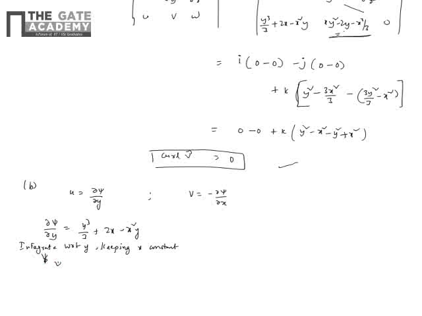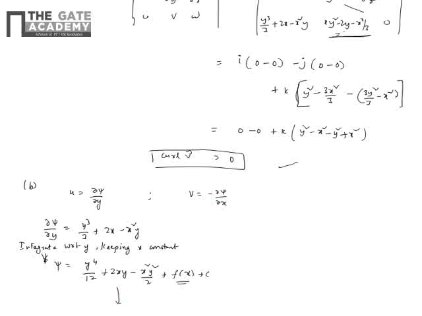Okay, so you will get psi, when you integrate with respect to y, as y power 4 by 12, and then if you integrate 2x, it is 2xy, and integrating x square y gives x square y square by 2, plus some function of x plus constant. Why a function of x? Because just think about differentiating this back, the derivative of a function of x with respect to y will be 0. Okay, so now I need to get this function of x.